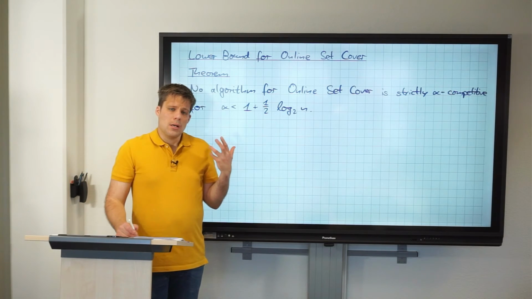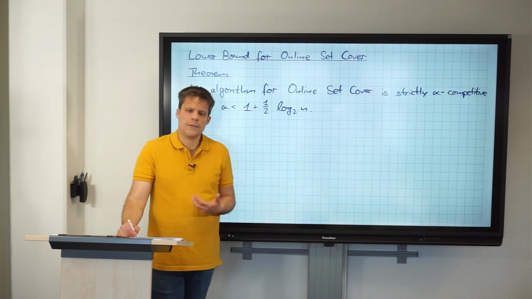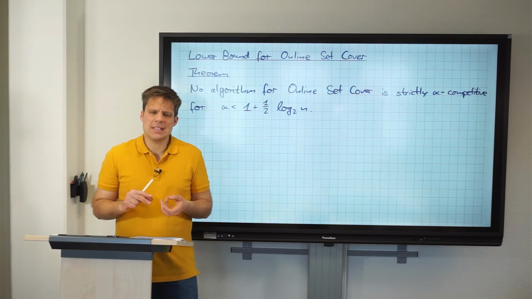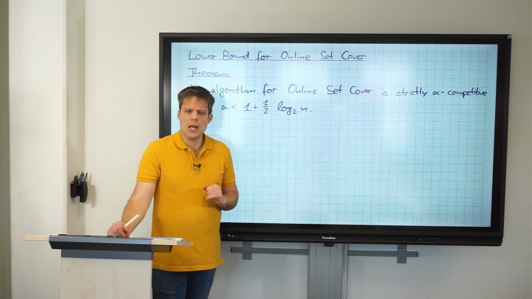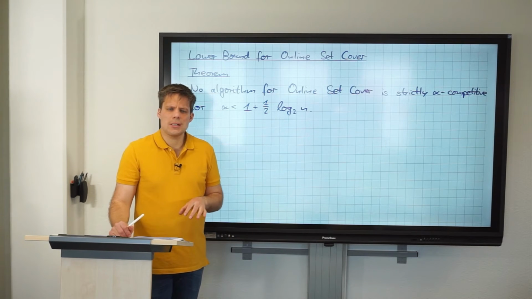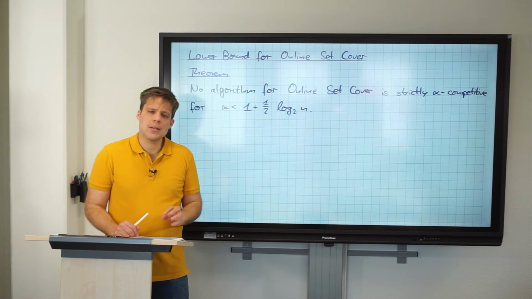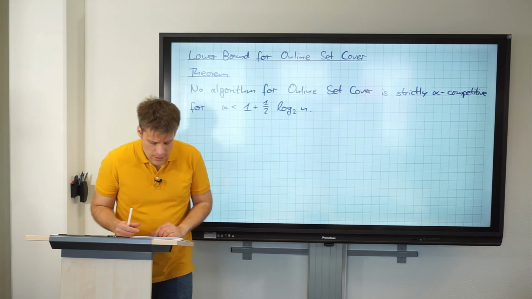So our fractional algorithm had indeed a competitive ratio of O of log n, and our final algorithm, our integral algorithm, had a competitive ratio of O of log n times log m. If I'm not mistaken, it is still an open problem to figure out the exact best competitive ratio. I think there might be even a better lower bound than what we're showing here, but what strikes me as important is the technique of how can you even show this for a randomized algorithm. And for this, we will use Yao's principle. But before we get there, we will devise our set of instances. So what kind of sequences are we considering?